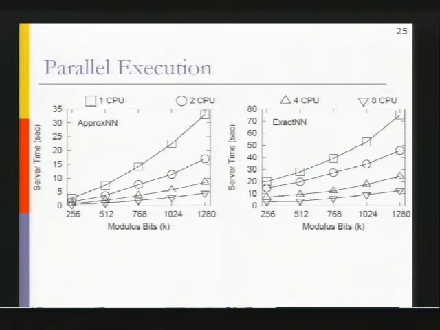In terms of parallel execution, the sequential method is quite expensive indeed, especially for the exact ANN method. But the speedup is really very good. So for instance, for the exact method, if we use a 768-bit key, the answer there is 1 second. It takes 1 second to process a query, which can be comparable to what would be done for a spatial counterpart of the query on the actual data, right? In plain text, without any PIR.